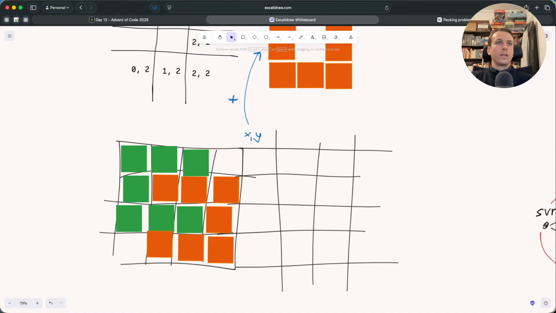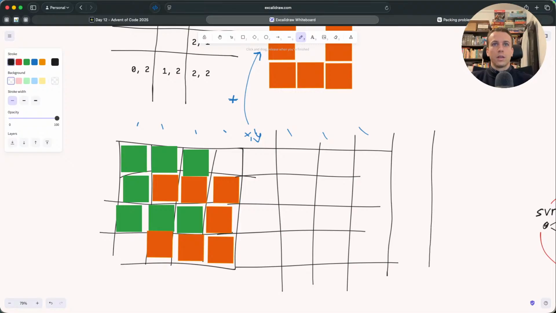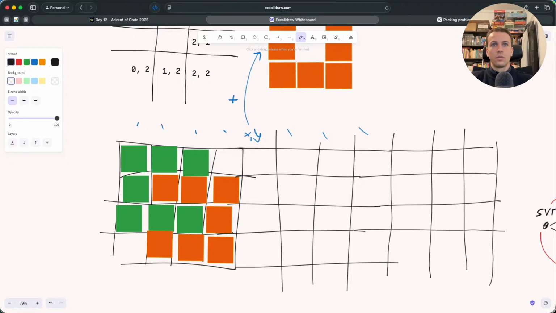Let's take a look at this grid, and let me extend the grid a bit further because it's 12 by 5. So that's 1, 2, 3, 4, 5, 6, 7, 8. So it keeps going. 9, 10, 11, 12. So some of our problems have a grid this big. Actually, one more row, but let's ignore the row for now.